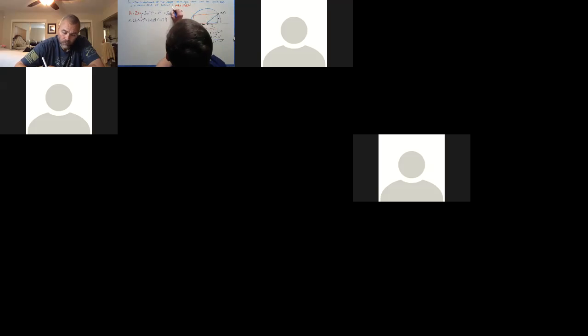R is a constant. It's not a variable. This circle's not growing. This semicircle's not changing size. R is a constant. So it's going to stay just this size. So when we take the derivative of this, we get 0. When we take the derivative of this, we get negative 2x. This is a constant. Now what happens? Oh, you know what's going to happen. This cancels this, right? Those cancel each other out.